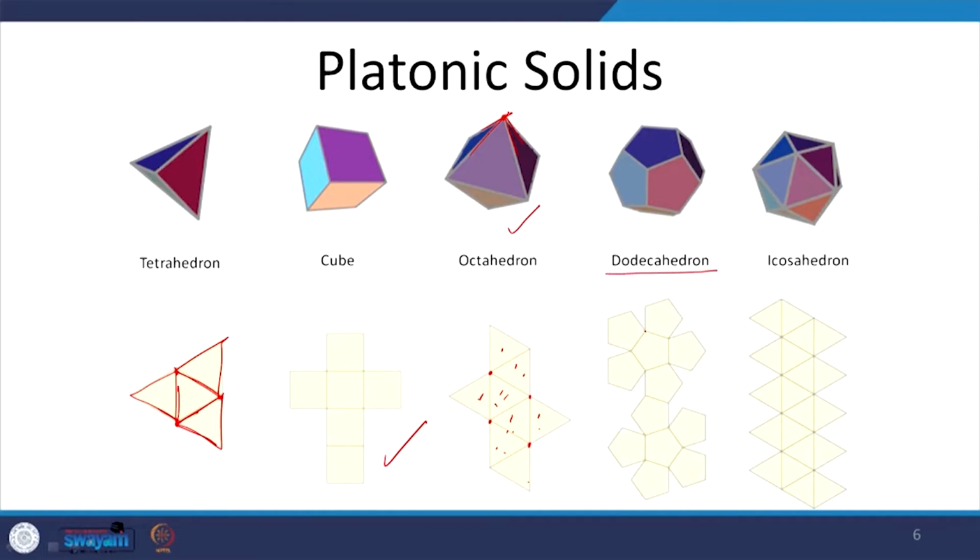For the dodecahedron, we have a pentagon, and we just draw another pentagon on each of its sides. So that's a simple drawing procedure. We do not have much difficulty in that. And once we have this, if we are looking at it from the top, we have five petals and one top, and the similar thing is repeated at the bottom. So we have exactly the same shape, just that it is connected. It could be connected anywhere, and then we have the same shape repeated. So basically in a dodecahedron we have 12 pentagons coming together.